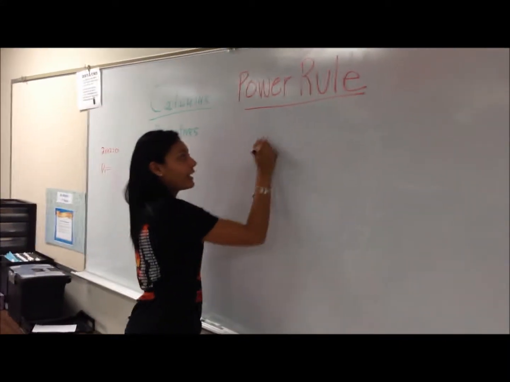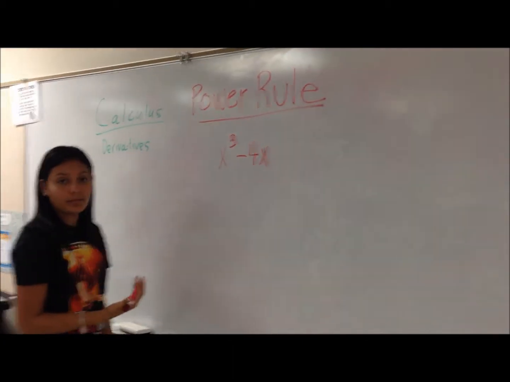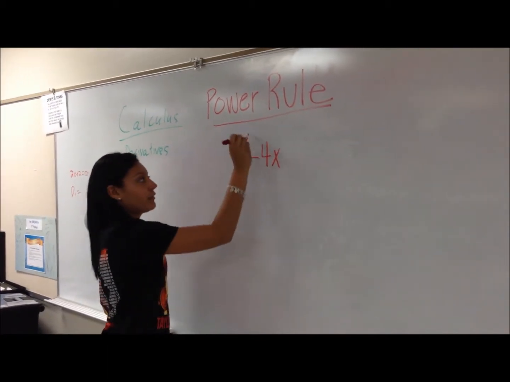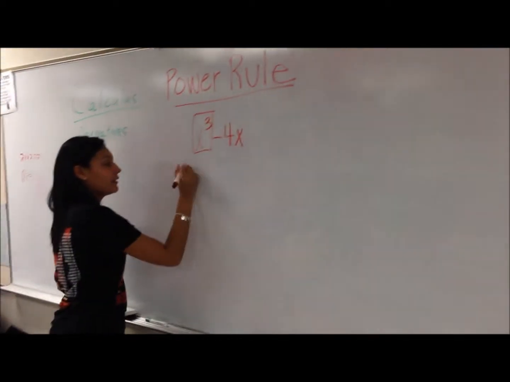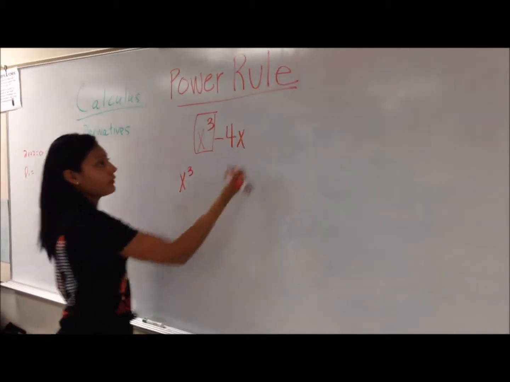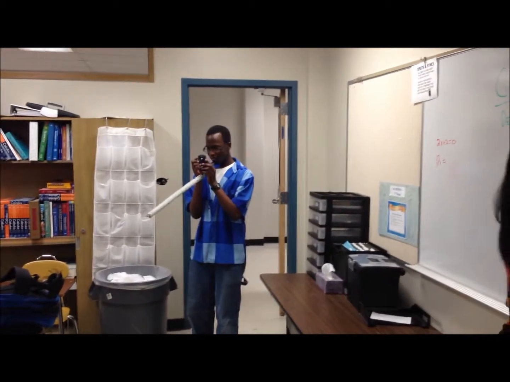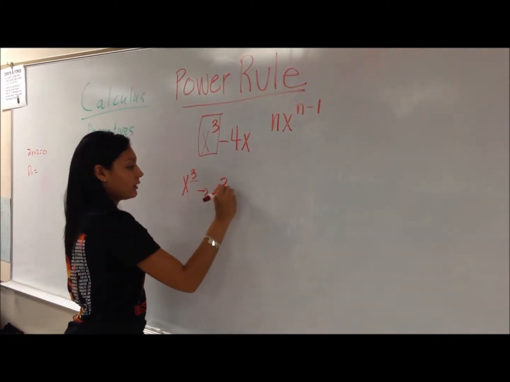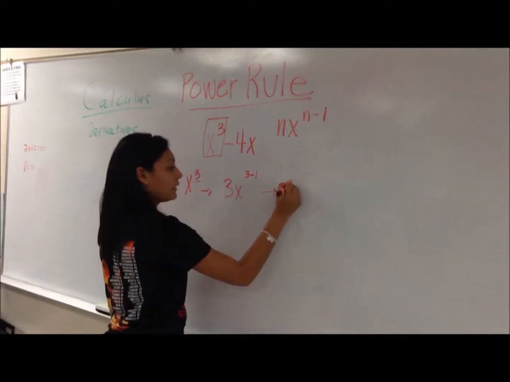Okay, so we're going to start on our last one. It's going to be x cubed minus 4x. Even though this seems rather more difficult, we can break this up into 2 different parts. So we're going to start with x cubed. We'll use the same rule we've been using, nx to the n minus 1 power. So 3 is our n, so we're going to rewrite that as 3x to the 3 minus 1, which comes out to 3x squared. And we're done with this part.